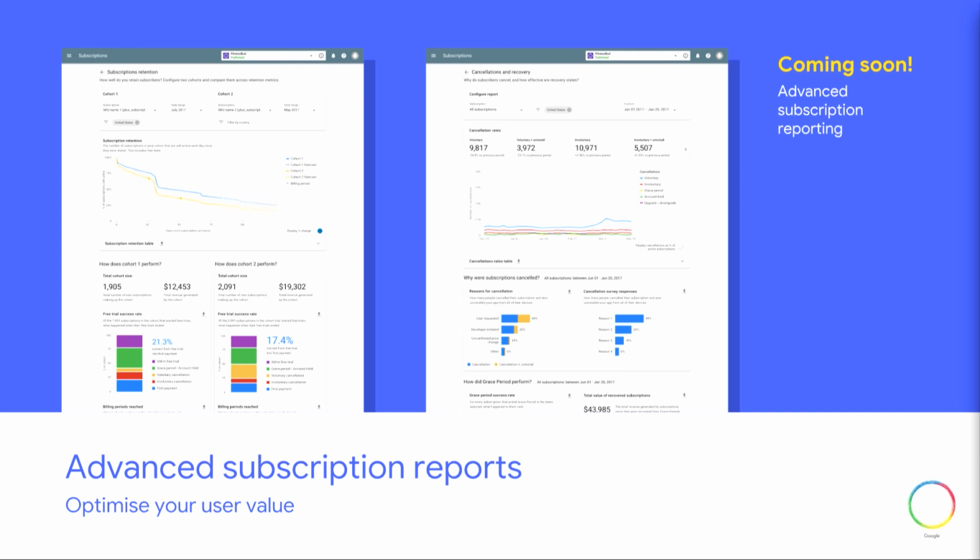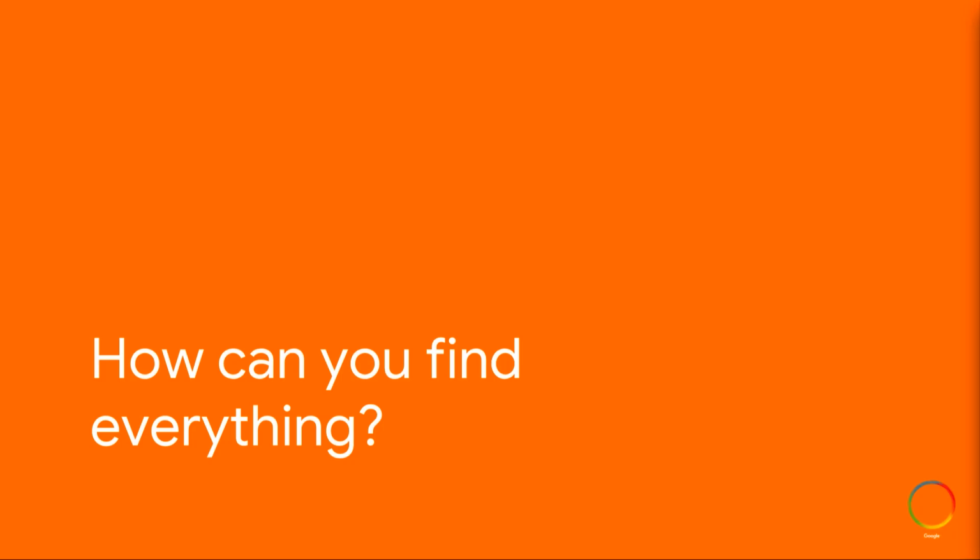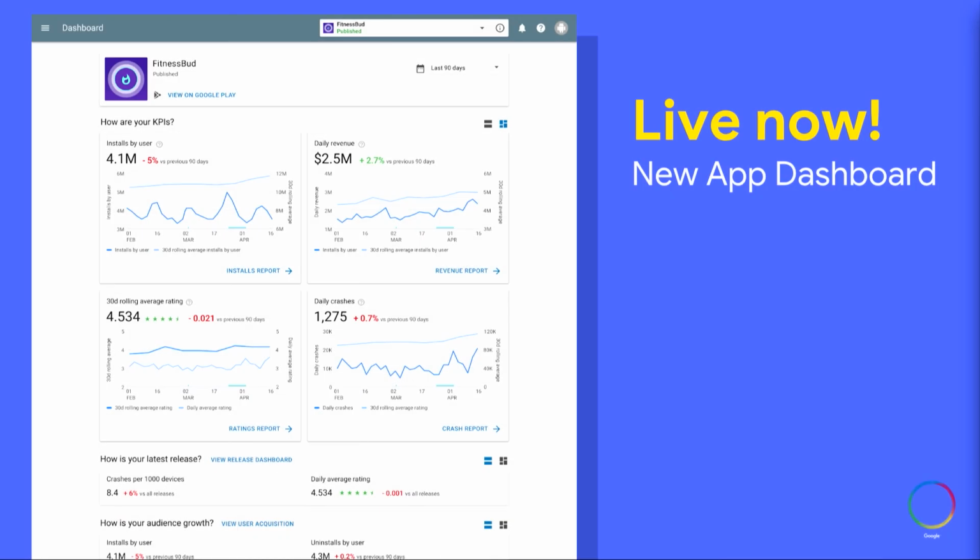All up, this is a major update to the subscription reports, which will help subscription developers understand and optimize monetization, which is such a key part of the user lifecycle. With all of these updates that you've heard about today, we know how hard it can be to find just the right information that you're looking for, just the right information that is relevant to your job. So last month, we launched the new app dashboard. This is the landing page for your app within the Play console.